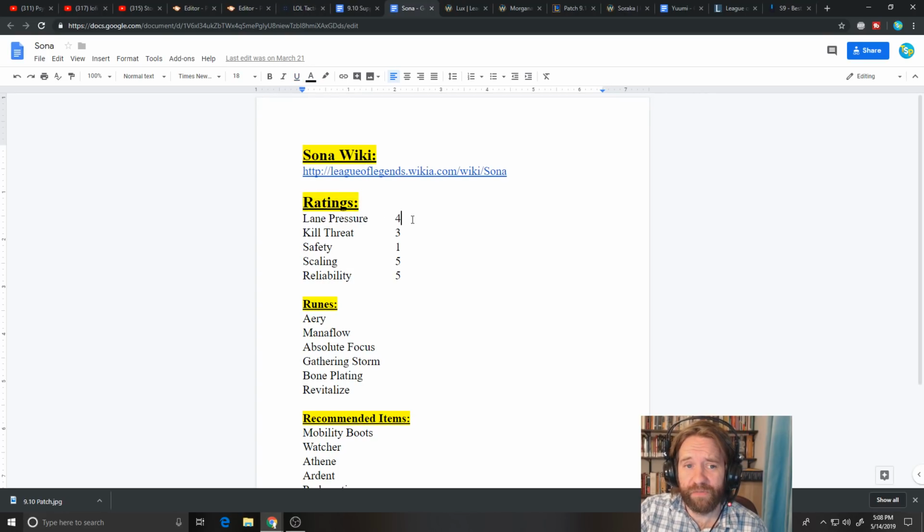But overall, she's just fantastic. She applies really good lane pressure. She scales extremely high later on in the game. She is very squishy. You can definitely camp her and kill her, so you want to be careful with that. But high-pressure supports are very good right now. You want to be taking those tower plates and forcing the enemy AD carry to miss a lot of CS. There are a lot of other good AD carries that go well with her right now. Sivir's really good with her. Jinx is pretty good with her.